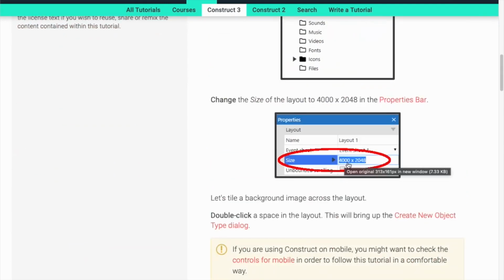Now, if you want to use this same layout size, 4000 by 2048, by all means, I'm going to show you how to change that value, but I'm going to use a different one. I'm going to use more of a horizontal layout instead of a large rectangle layout. Keep it very simple for the first game, and then we'll venture on to different sizes later on.